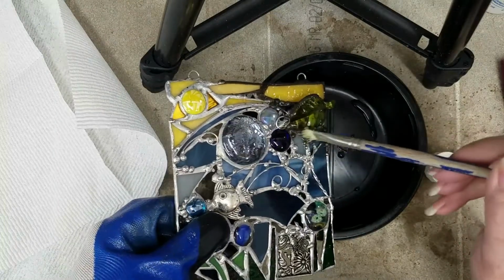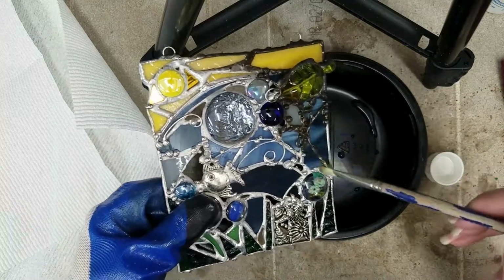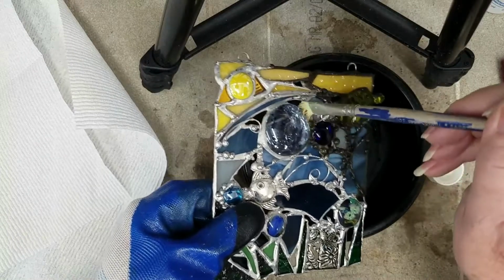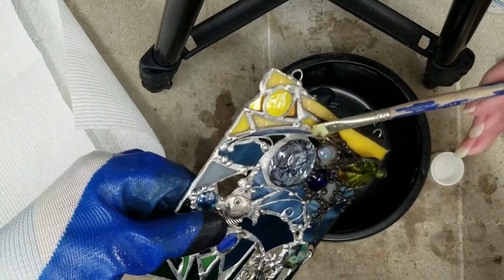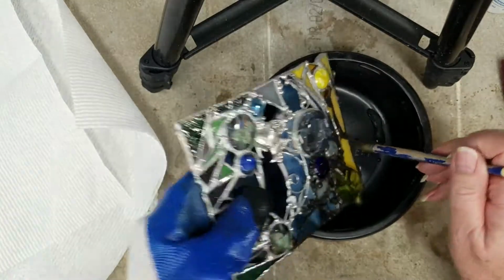prior to doing patina, you want to make sure your piece is good and cleaned and dry. And so that's part of the prep work. You might want to take a little steel wool and make sure you get all of the flux out of the piece and clean up the lead work before you start your patina work.